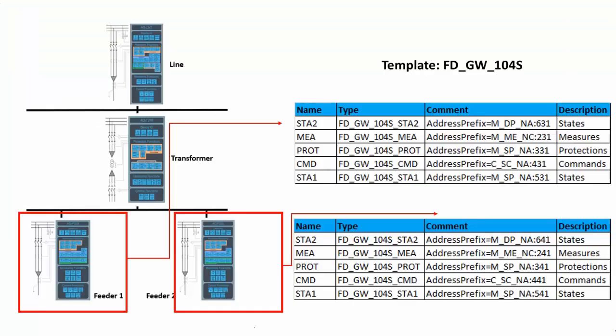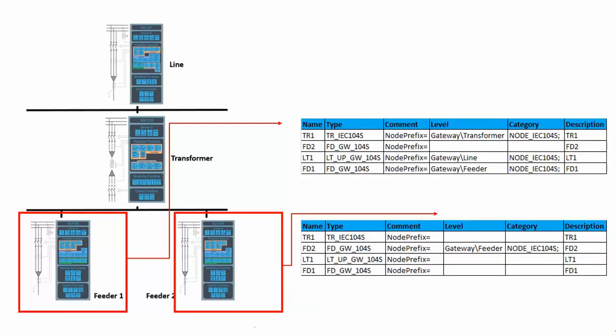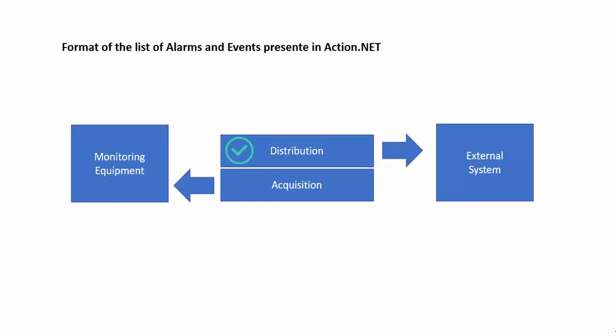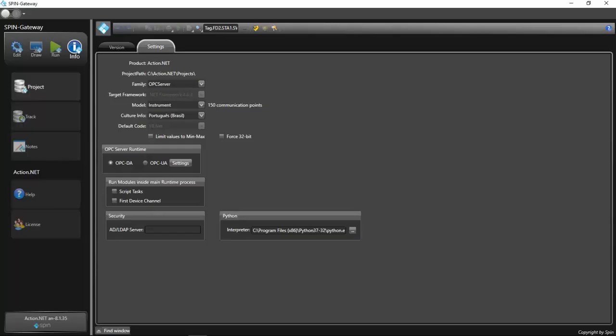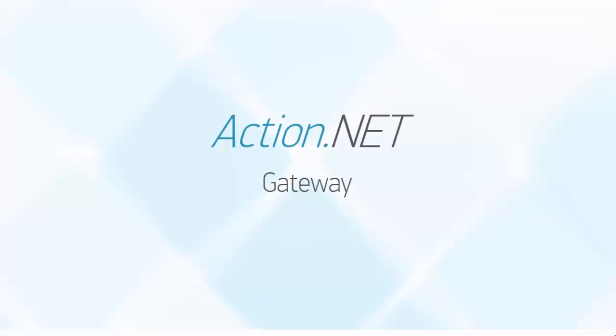In the case of the feeder bays, we must execute the customization of each one separately, executing the deploy for the first, and after for the second. The Object tab, for the first and second feeders, will be as shown. The step of configuring the gateway is completed. To finish configuring the ActionNET gateway, go to Info, look for the Settings tab, and set the family property to OPC Server. This finalizes the configuration of the gateway, removing several features like the man-machine interface, and others.